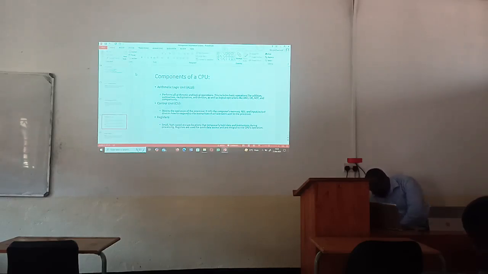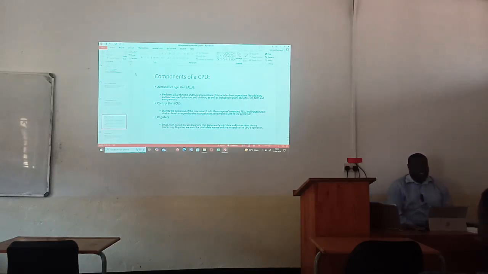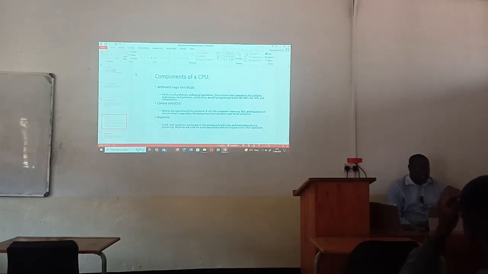So what software are we talking about? It will check, does this computer have the software to play this file, such as VLC, Windows Media Player, and many others. If it's there, then it will check the sound card. Is it not in use by another application? If it's available, then it will check the output devices such as speakers. Are the speakers available? If all those resources are available, then it will start to execute. So that's what the control unit does. And it's also responsible for allocating a certain amount of space on the memory for the computer to execute.